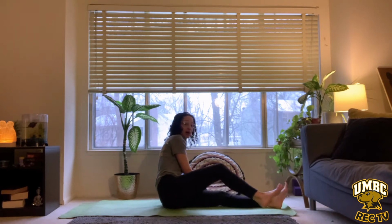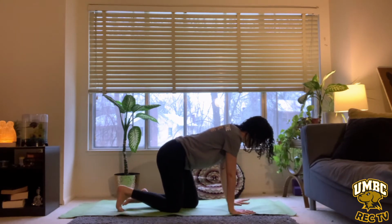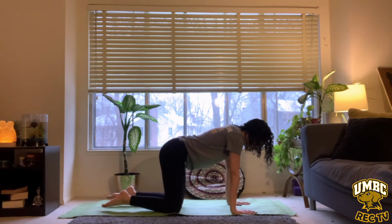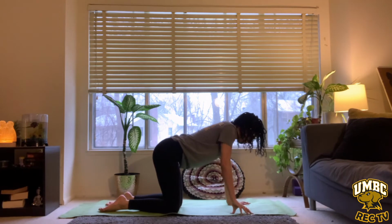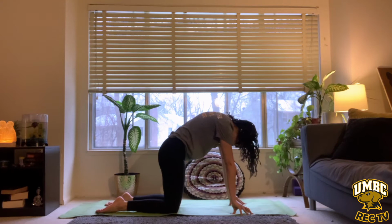Then swing both legs behind you, coming into tabletop position on the hands and the knees, wrists stacked under shoulders, knees stacked under the hips. Lift up to the tips of the fingers and around the spine into cat pose, tucking chin to chest, drawing belly back into the spine.